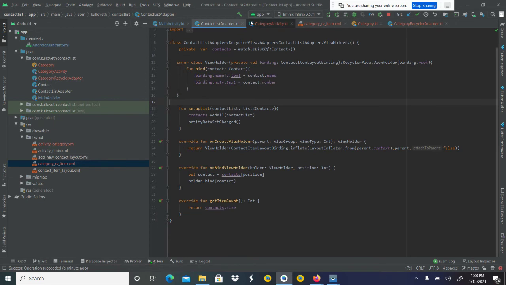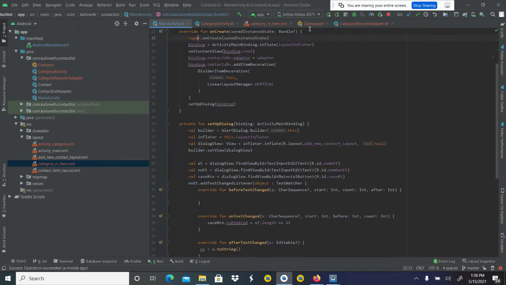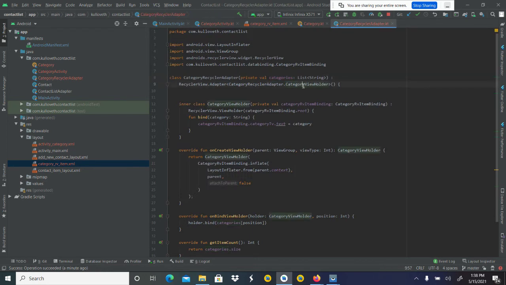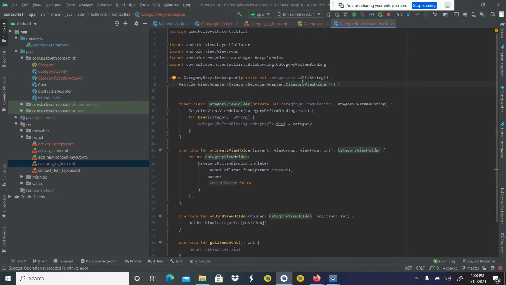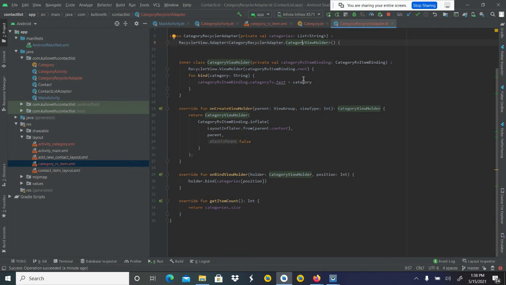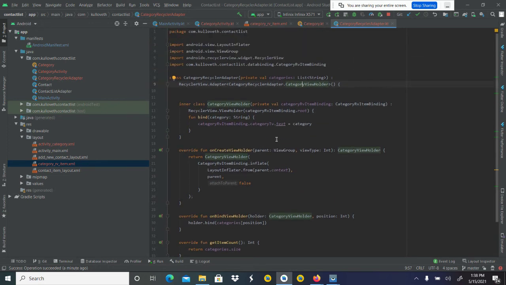So going back to the category recycler adapter, we need to create an item click listener.